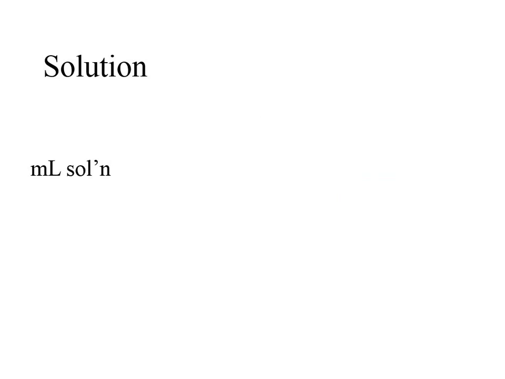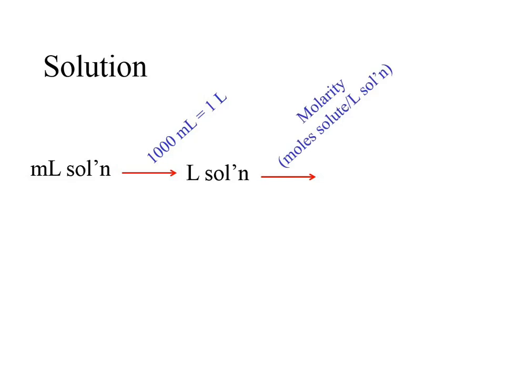So now I kind of have the flow chart going, okay? We're going to have to first convert to liters. We were given milliliters, so we're going to have to go to liters. And the reason we need to go to units of liters for volume is because that's what our molarity is in, moles per liter, so we can't use it right away. And then we can go from liters of solution to actually moles using the molarity. So that's the flow of that problem.